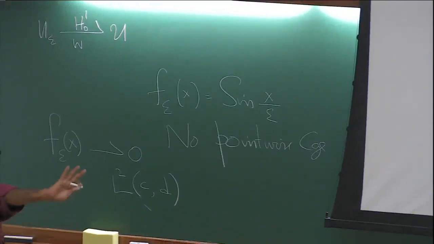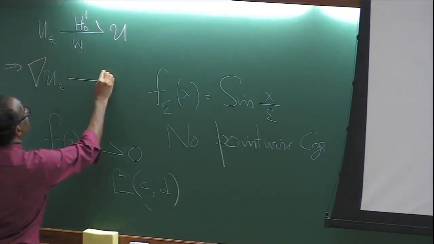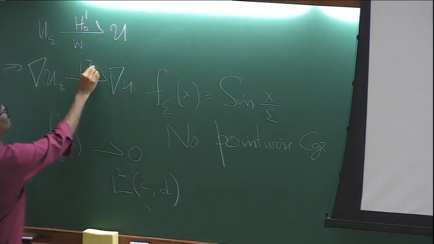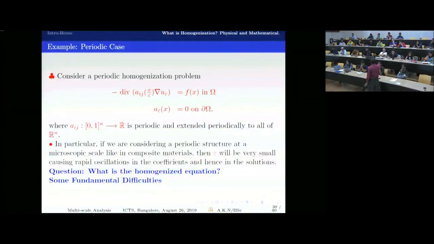Ask somebody. Almost 90% of people here know it. Those who have not learned it, please quickly learn it. This will imply that grad u_epsilon converges to grad u in L2, where L2 is the set of square integrable functions. You know that. So this converges weakly, but weak convergence is a very weak thing. It's a dangerous thing. But that's all the information available to us. That's the problem: you don't have strong convergence, you have only weak convergence. Weak convergence has no respect for anybody; it will not obey the rules of strong convergence.